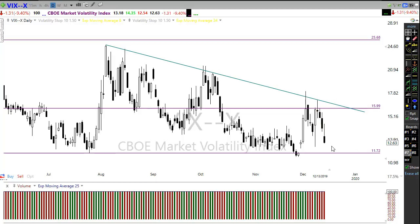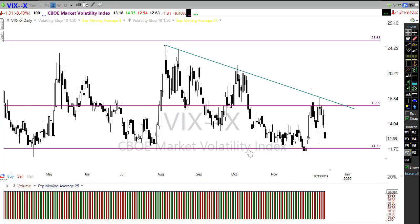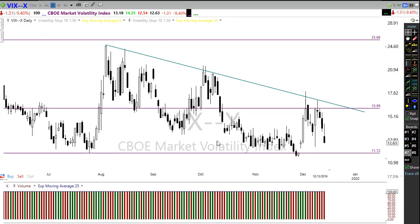But with fear dropping out of the market, those big stumbling blocks, at least for the next few days, maybe even the next few weeks, may be out of the way, and pulling back here in the VIX. Very little fear in that chart. So let's watch that close. If we do happen to find some support in here, we could bounce up. But please keep in mind that as we approach down in these areas, we may reach a little bit of a complacency point in the chart, and we'll just have to watch that closely. But pushing down in here, there's little to no fear in the market at the moment.